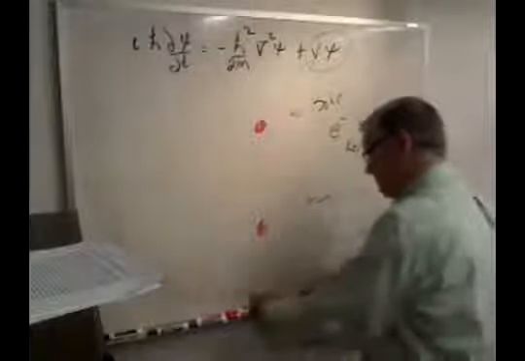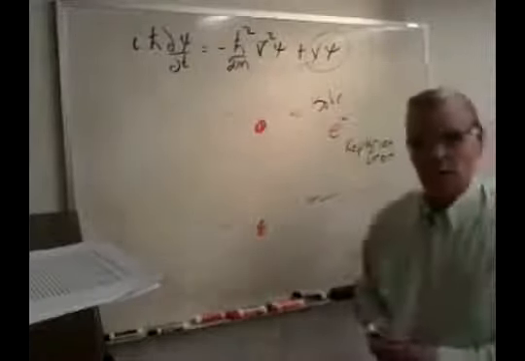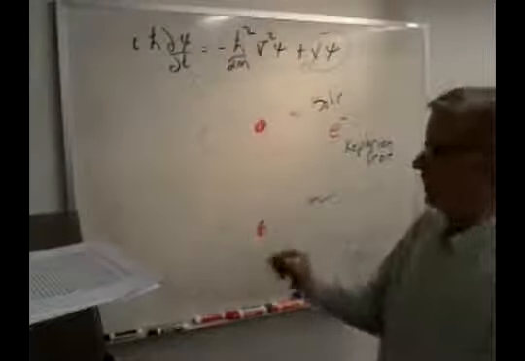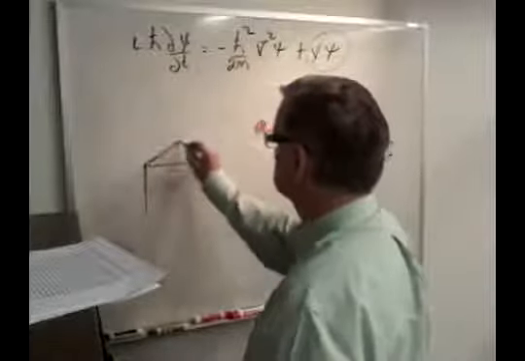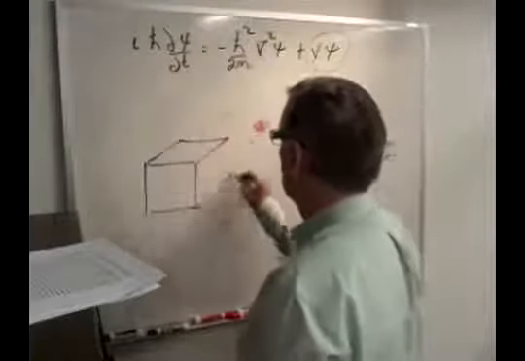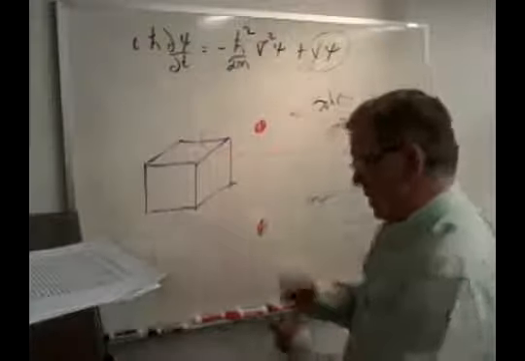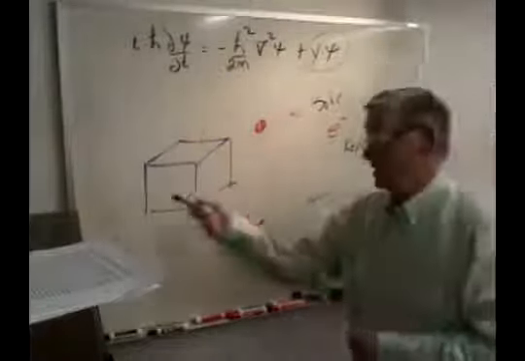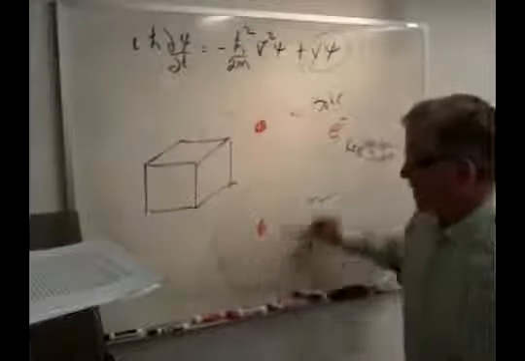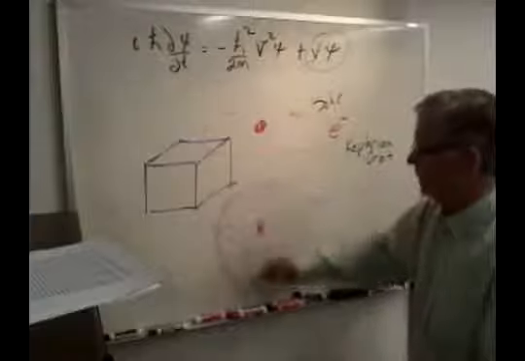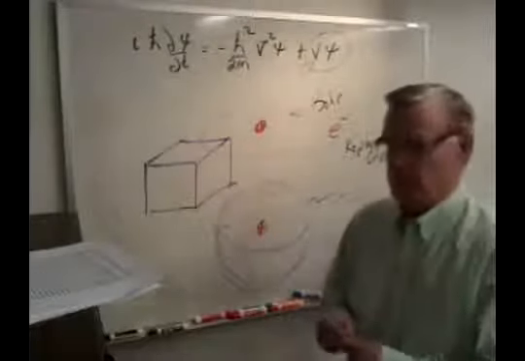Now my error: my model was not like this one. The model that I had set up looked like this, because I was using Cartesian coordinates and so forth. Basically what Schrodinger is telling me is an atom doesn't look like this at all. An atom is really a sphere.